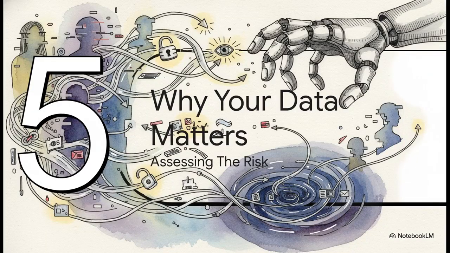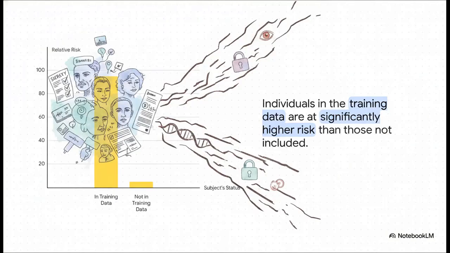Okay, so this is obviously more than just a cool, clever hack. This has some serious real-world consequences for every single one of us and our data privacy. So, who's really at risk here? The research paper is really clear on this. If your data, whether it's your face, your medical information, whatever, was part of that initial training set for an AI, then you are at a way higher risk from these kinds of attacks than someone whose data was never in there to begin with.